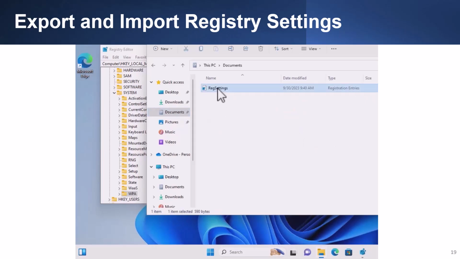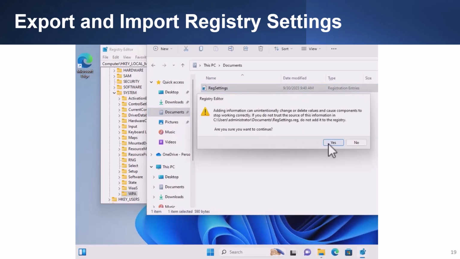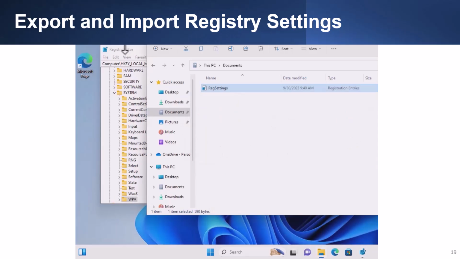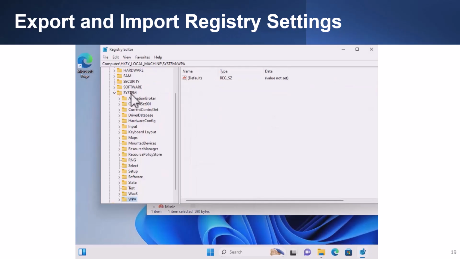To import a reg file, you can double-click a reg file, click Yes to import, followed by clicking OK. Sometimes you may need to refresh the registry key by pressing the F5 key or opening the View menu and clicking Refresh.